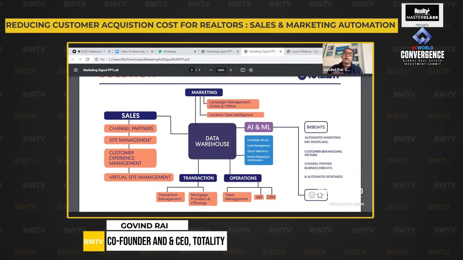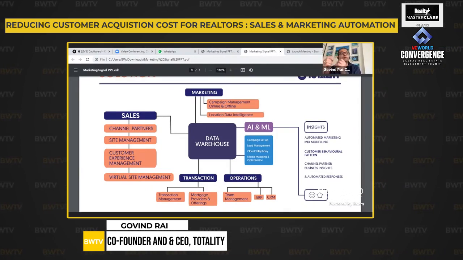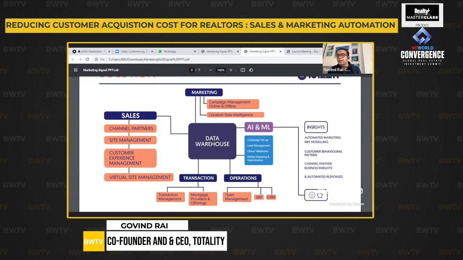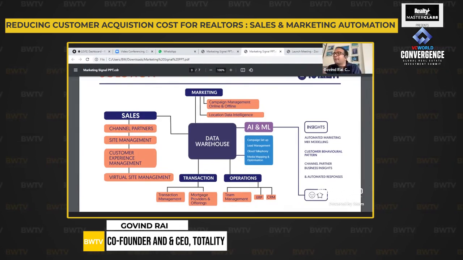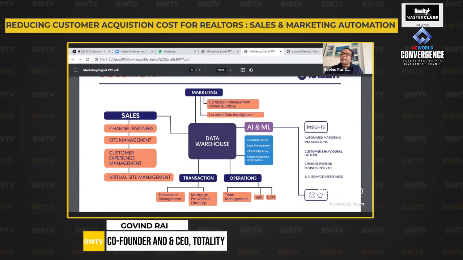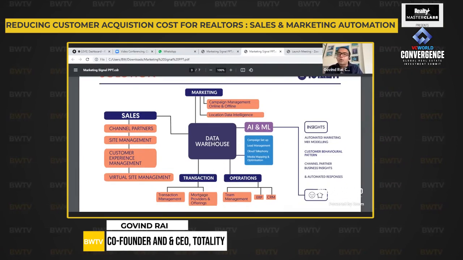And in PropTech, on the sales and marketing side, there are so many opportunities that lie ahead. The future is going to be with the one who can build most of these things together, put them in one place, and get all this data together at one point. It can happen by partnering with companies in the PropTech domain, where we can have open API share access, where all these APIs can talk to each other, so that all this data comes to one place, and the system makes the best sense out of it.